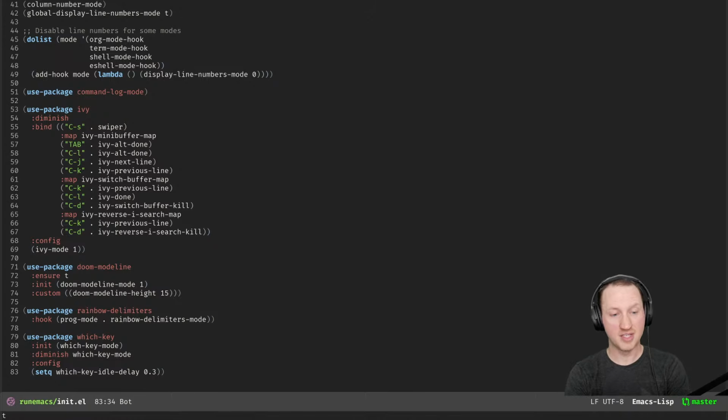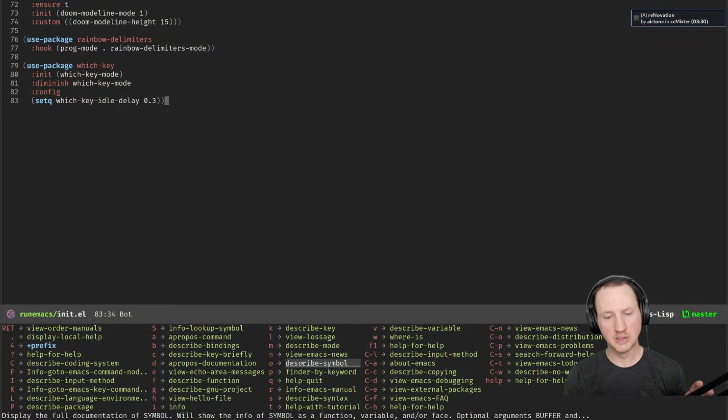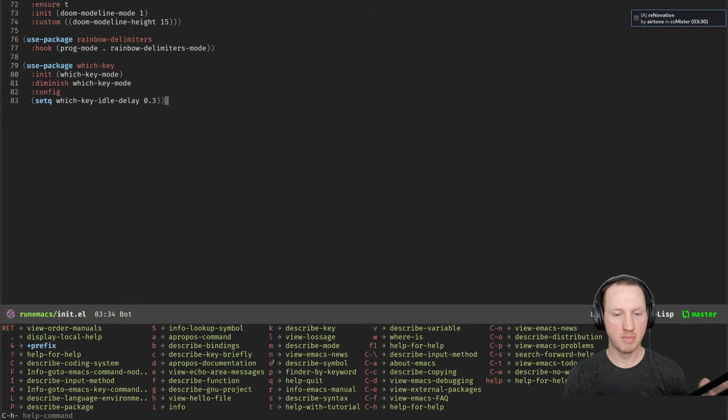So I'm going to hit Control-H now. And now we get this nice little panel at the bottom in the minibuffer that tells us all of the keys that Control-H makes available and all of the functions that get called as a result of these bindings. Before I was telling you that Control-H F will give you describe function. If you look in this panel here, you can see that F says describe function.